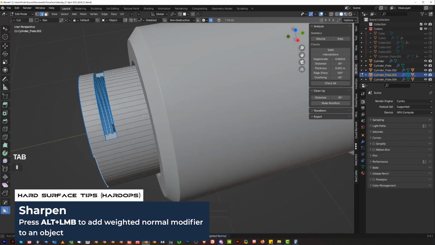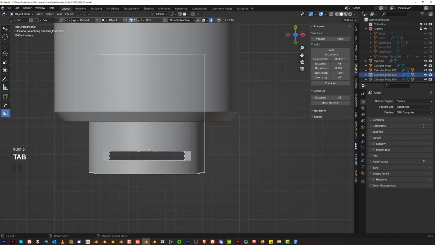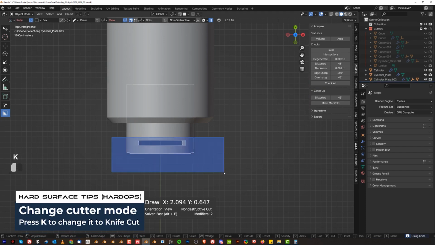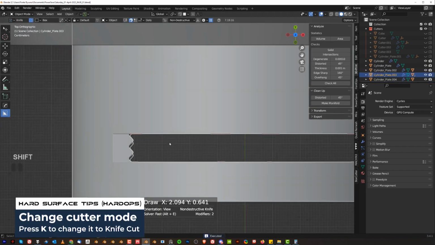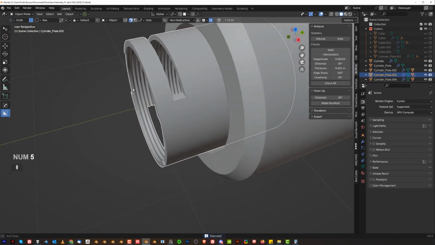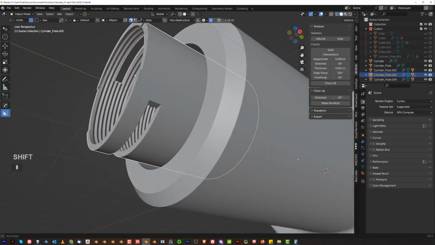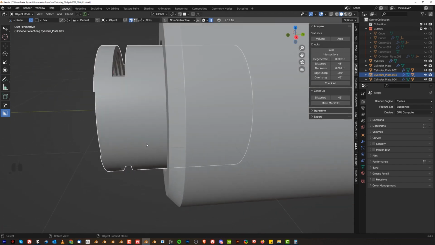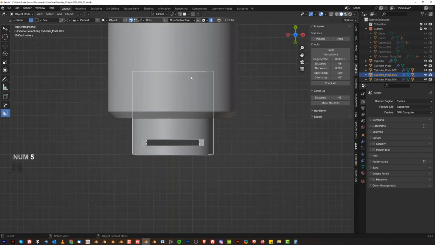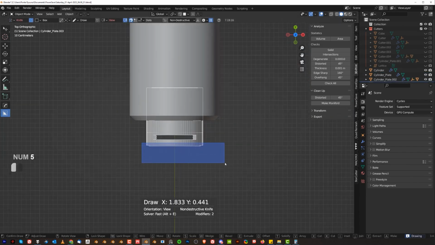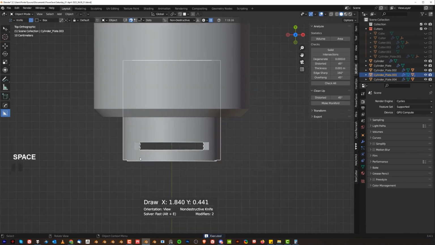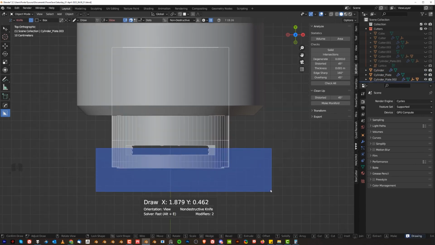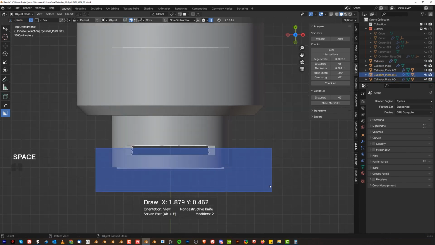We could have used some supporting loops here, but you can still do that by cutting this like that, pressing K and slicing it, and it's gonna work. So it's gonna kind of mitigate any shading problems you may have. You can run another cut here if you want to, like that. It's gonna help you with shading in these areas.